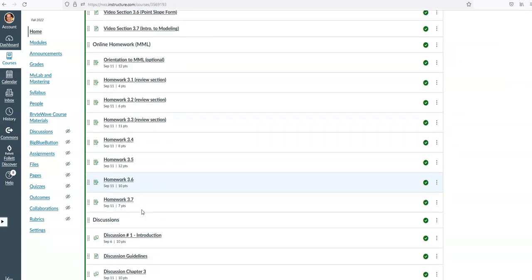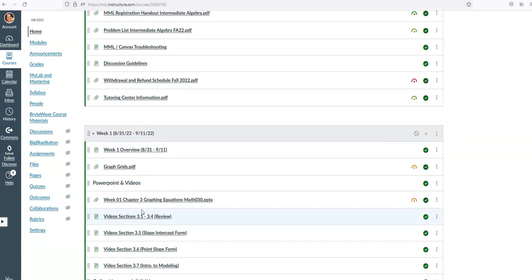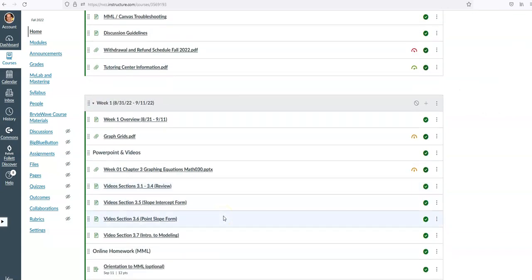So look to see how each of these modules are organized. I have set up the first couple. I have not set them all up, and I have not recorded all the videos yet. But the first week is done. So the first thing you do is you open up the week 1 overview. It gives you information about the course, what things you're going to do for the week, and the list of tasks that have to be completed.